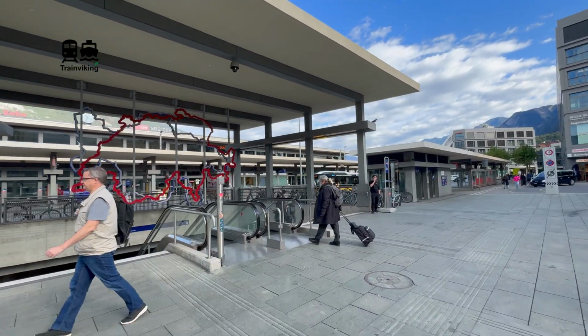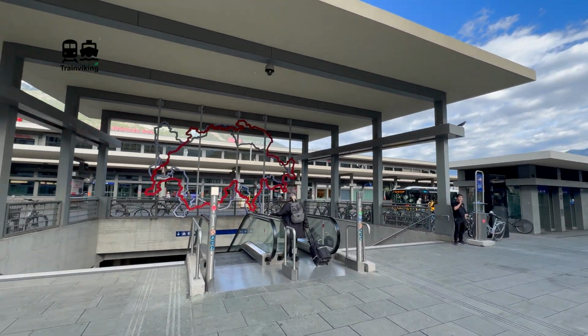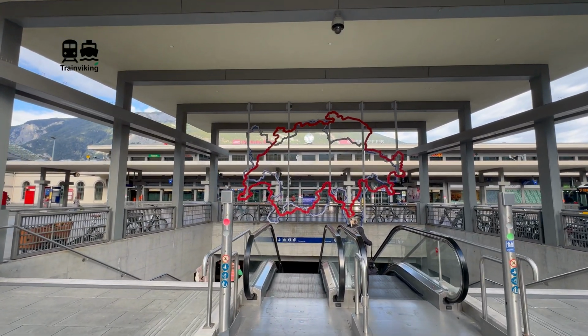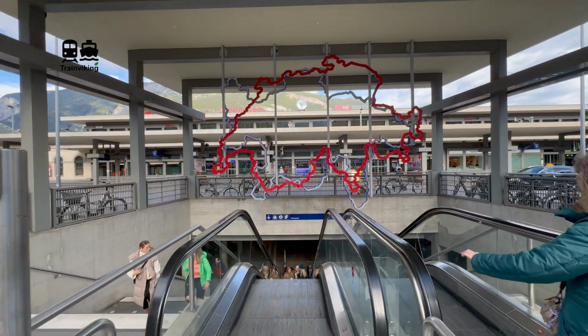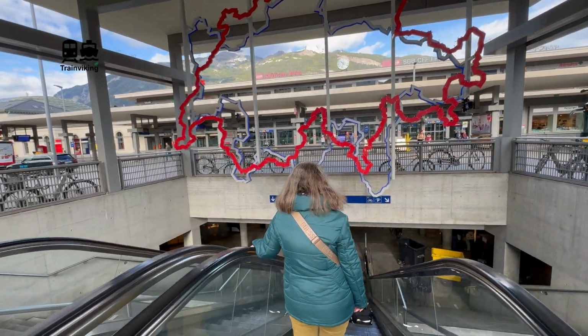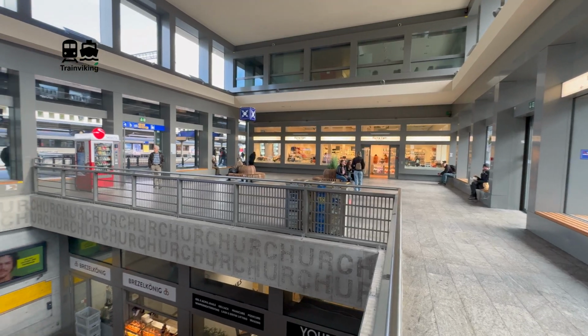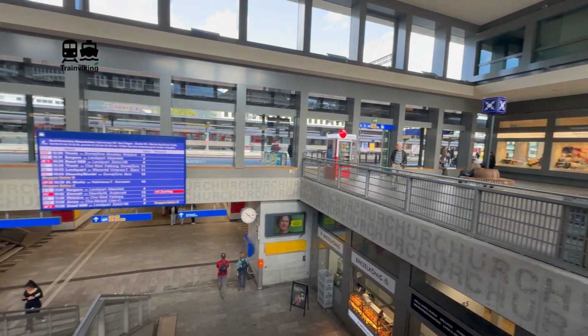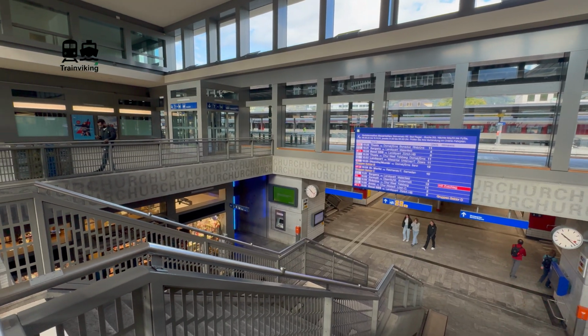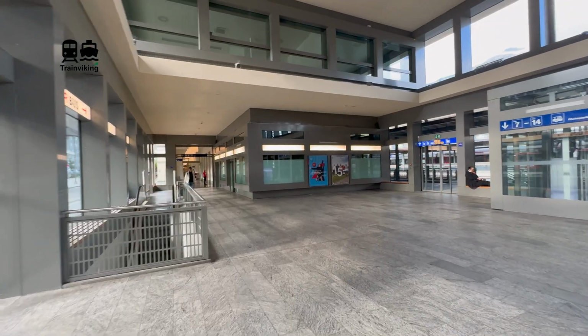And right over here at this point, what is at the city center side, you find direct access to the underground section. To this area you will find escalators, elevators and obviously also stairs. Before we move to the underground section where you find access to the tracks, let's have a close look within the main railway station building, what's located at the front.